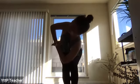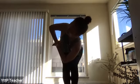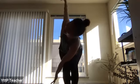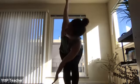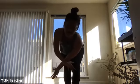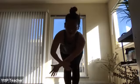And keep pressing your right hand on top of the left as a leverage to twist your chest a little more to the right. You can stay here, or you can fly or bind. Left hand down, right arm up. Wherever you are, make sure your left knee is squared off with the right and it's not sticking out. Your knees tell a lot about your hips, so keep it together.